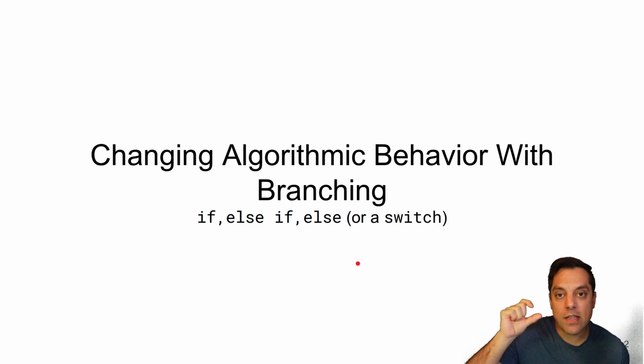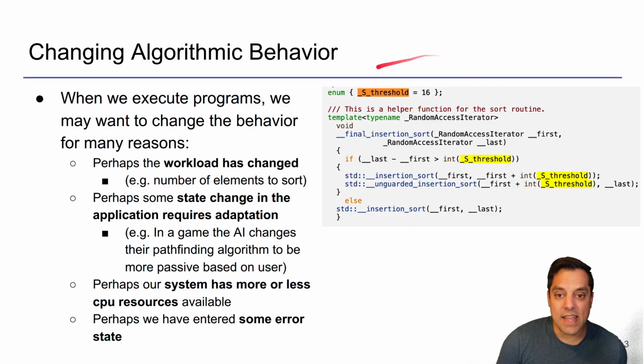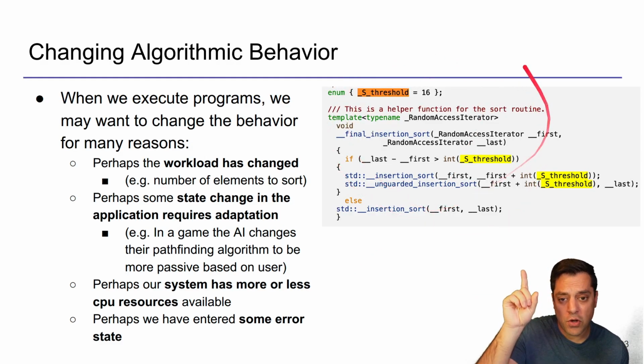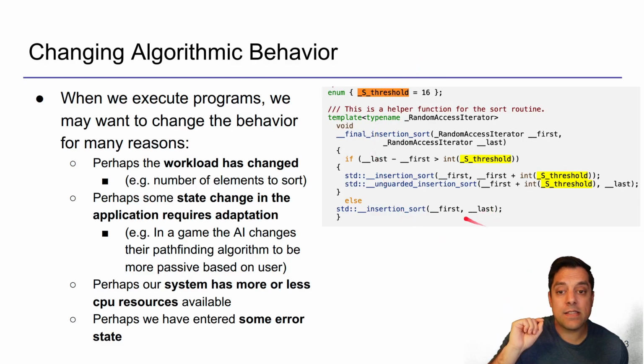Now, what goes in those different if blocks is how you're achieving some sort of task. Let's take a look at an example from the standard C++ library. This is actually a sort algorithm, from one of the versions of the standard. I want you to see that I've highlighted this threshold variable, first in orange, and then you can see the yellow highlights where it's applied.